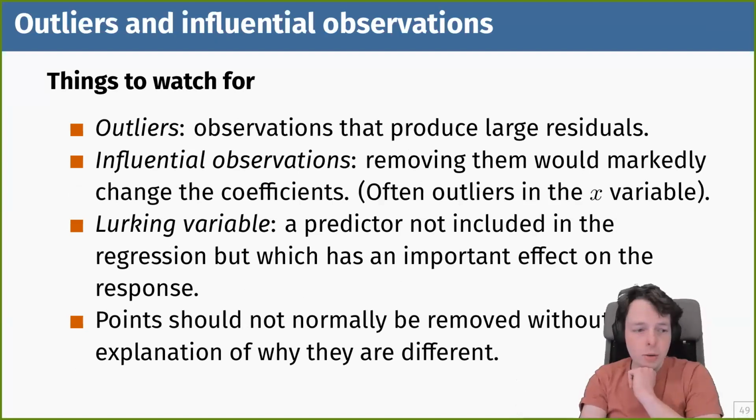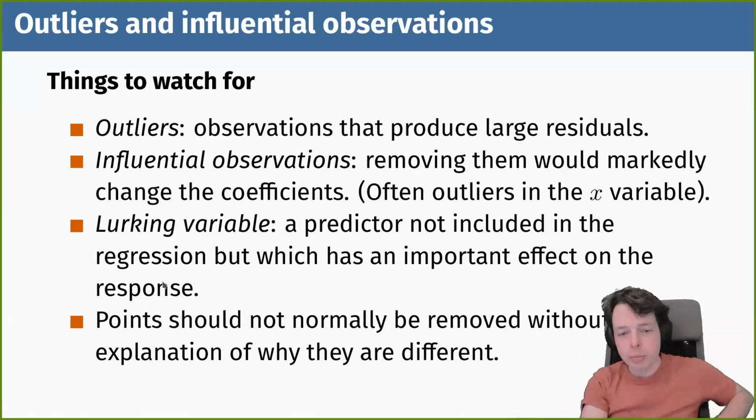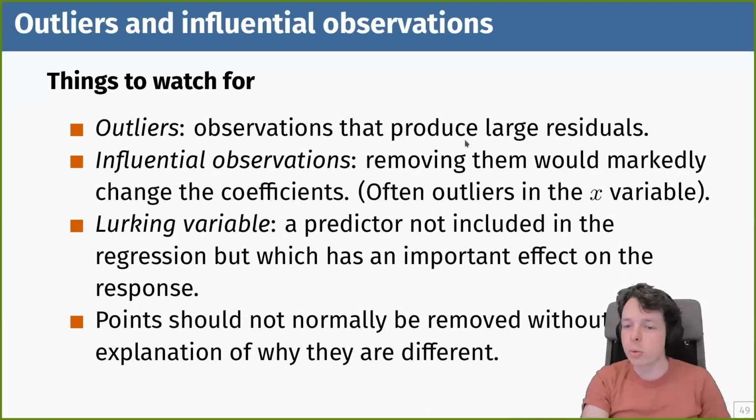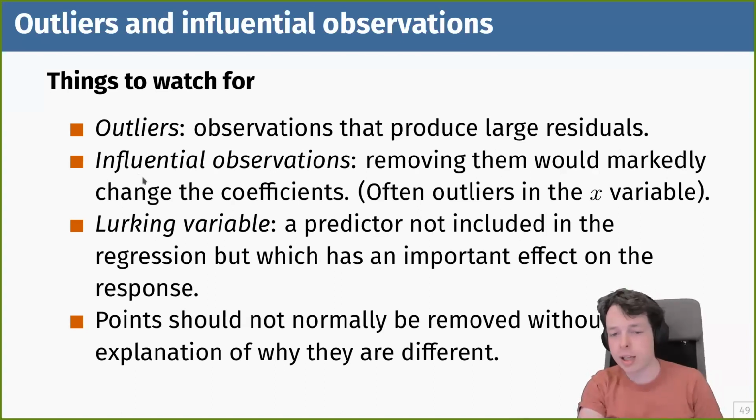Now, there's a few things to watch out for with regression models, and this is something we'll revisit on day 5 when we look at our residual diagnostics. But we want to be careful with outliers, because outliers will produce large residuals, and large residuals will produce wide intervals. We also need to be careful of very influential observations. If we have outliers, then they might have a large effect on our estimates, because remember, we're minimizing the squared error. And squared errors that are large will become very large, and that will have a big effect on our estimated parameters.